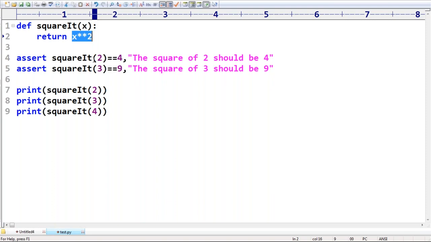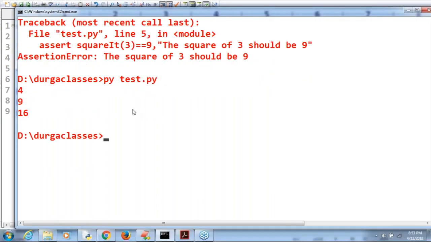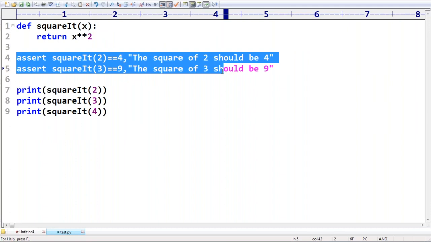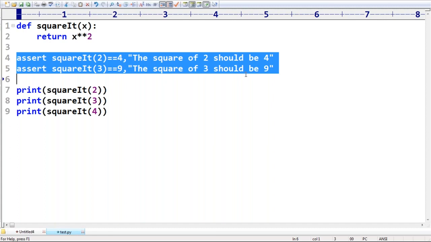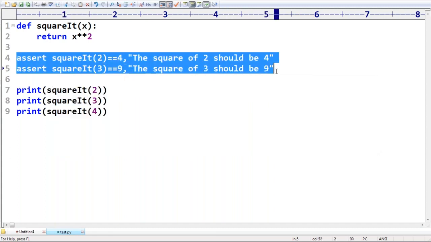Now observe, I changed that. Is my expected output coming or not? Yes. Do I need to remove these assert statements? Is it required or not required? Not required, because if everything goes fine, the value should be 4 only, and here 9 only, no problem at all. But these assert statements are unnecessarily going to be executed, which may affect the performance of the system.